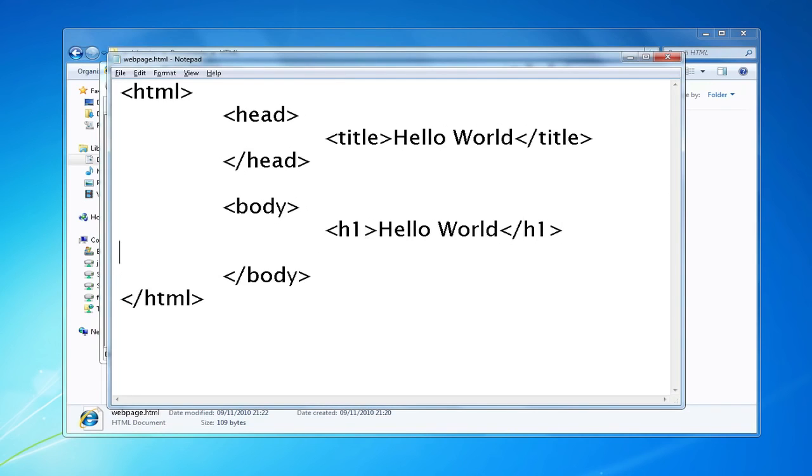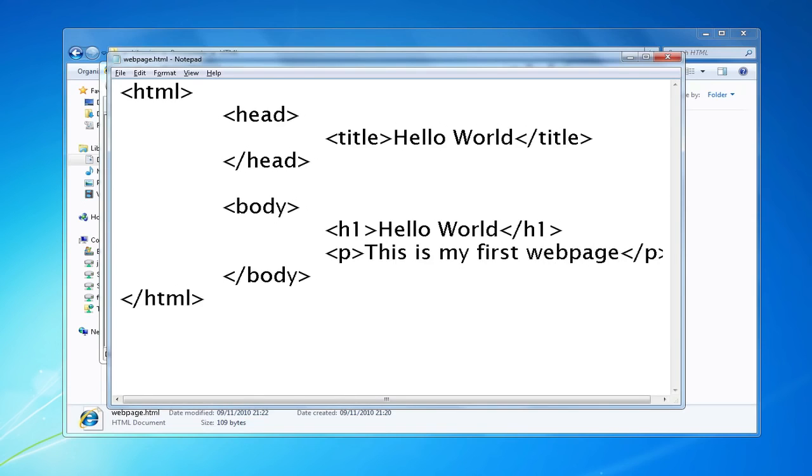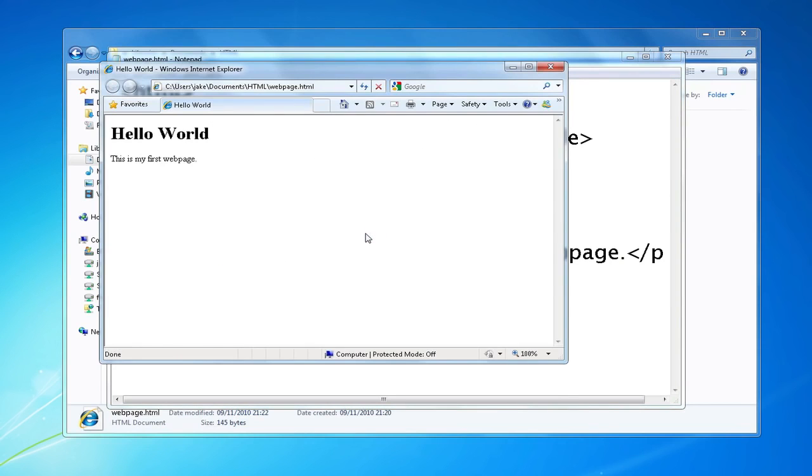So after the heading you'd want some text potentially, and maybe a paragraph of text, so we'd use the P tag. P of course for paragraph. This is also opened and then closed with the text inside. So we could do that, and if we save it, refresh the page, we get a paragraph of text underneath. And because we're using the correct tags, the H1 and the P, the web browser and HTML automatically set the line spacing, the indents, everything as we would expect to see it.